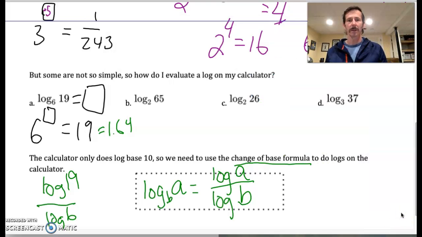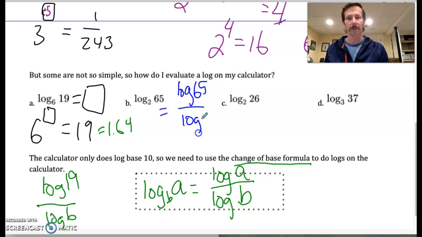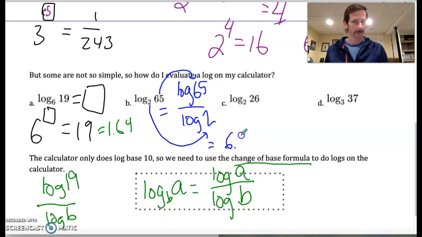I do want you to take a minute and try these on your own. That's all that's left. We'll do this one together again. If you have the calculator that can do log base, just do it. If you don't, then you need to change the base. So this would be log 65 divided by log 2. Again, whatever's here goes into the denominator, whatever's here goes in the numerator. You could also do ln of 65 divided by ln of 2. If you did that, you should get an answer of about 6.02. Again, that's saying 2 to what power equals 65. Well, we know 2 to the 6th is 64, so it should just be a little bit over 6, and it is.